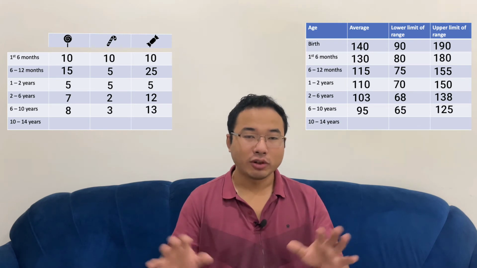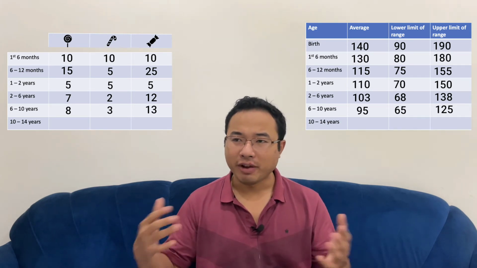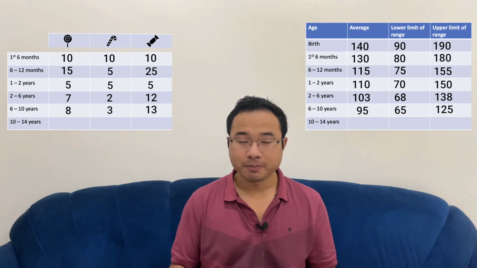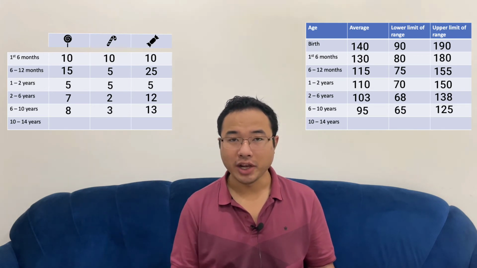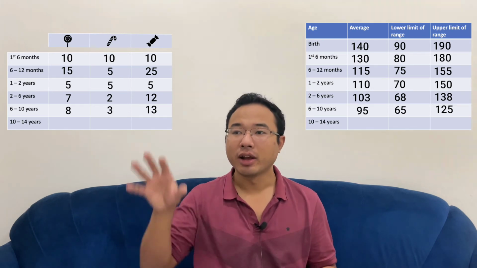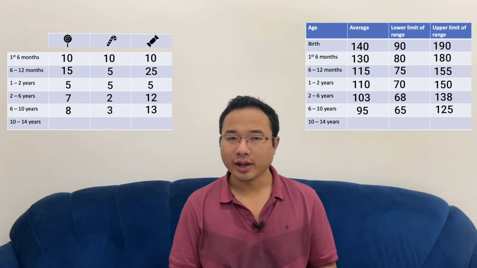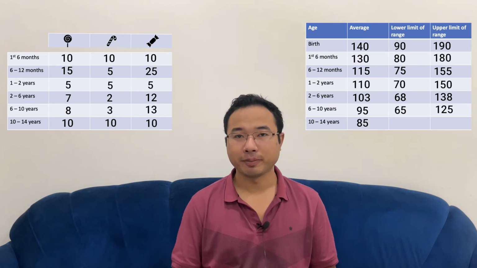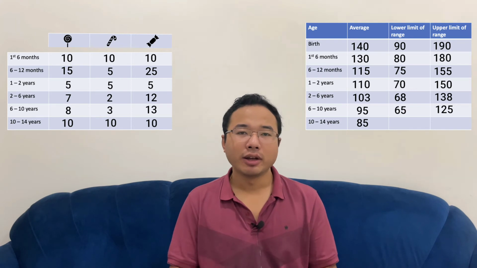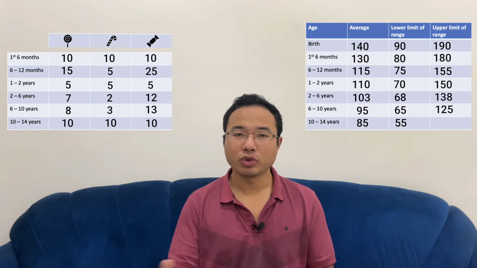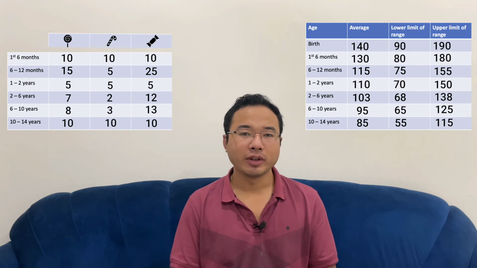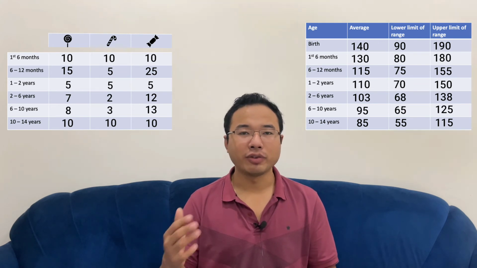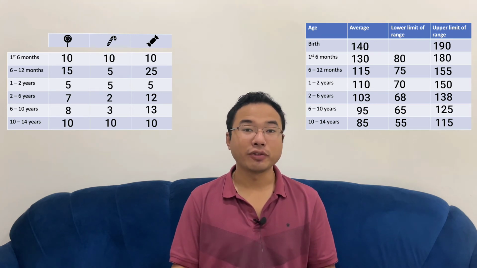Now, there's a lot of issue going on here. A 5-year-old is getting, 15-year-old is getting, 25-year-old getting. Remember the first 3 kids who were 10 years of age? They come back to the scene again and they're like, those candies are ours, we'll take it. So again, the last few numbers are minus 10, minus 10, minus 10. 95 minus 10, 85. So 65 minus 10, it is 55, right? 125 minus 10, 115. So these numbers are the average, lower limit, and upper limit of the heart rate of the group between 10 to 14 years of age.